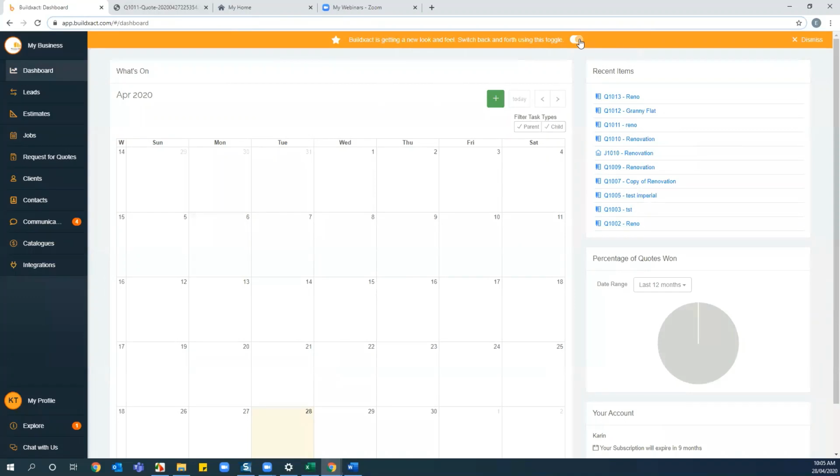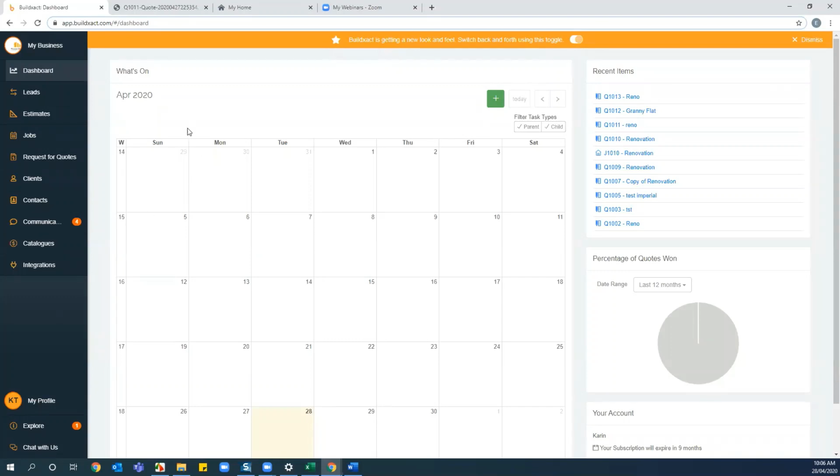Now what I recommend is, if you can, go into the new screen layout, because eventually we will be changing it to this screen layout, and you'll want to familiarize yourself with it at this point when you can still toggle back and forth, because if you've lost something, you may just want to go back to the old screen just to find it. Now if you have lost this banner at the top here, all you want to do is log out of the system and log back in again, and that should bring this toggle button back up again.